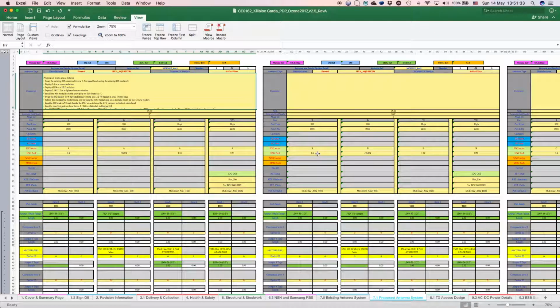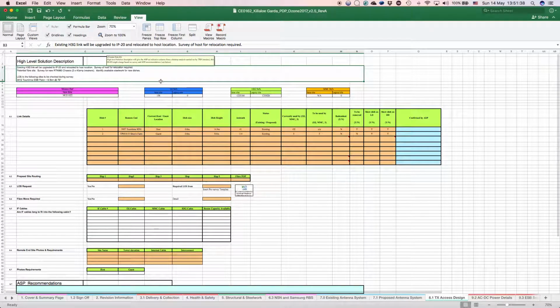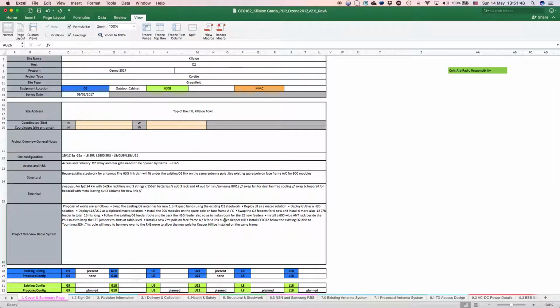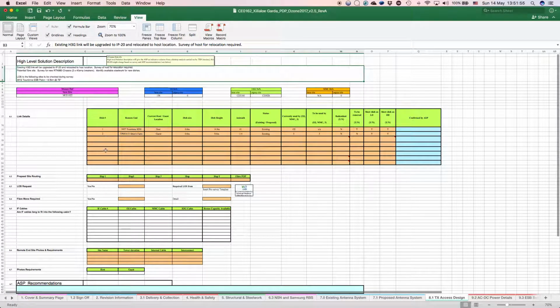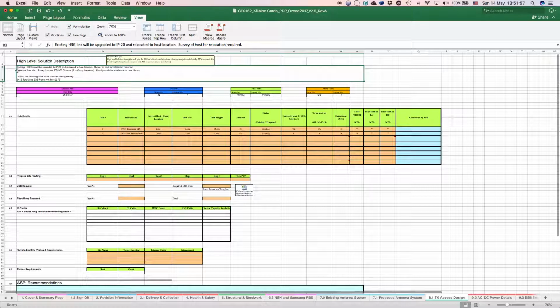where you also can find information regarding the dishes, you find the information on tab 8.1, which is the X-axis design. So you find their existing dishes. For example, in this side we have 2 existing dishes, but in cover and summary page there are another 2 dishes proposed. So it actually should be here as well. Sometimes there could be a mistake. It's written up there, but it's not in the table.